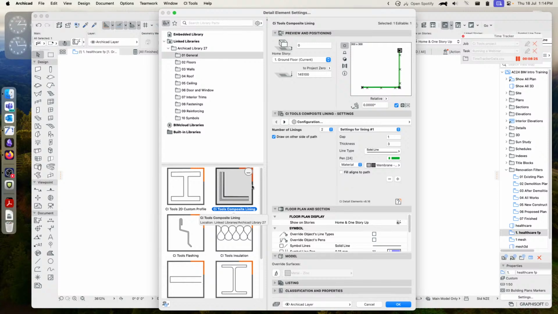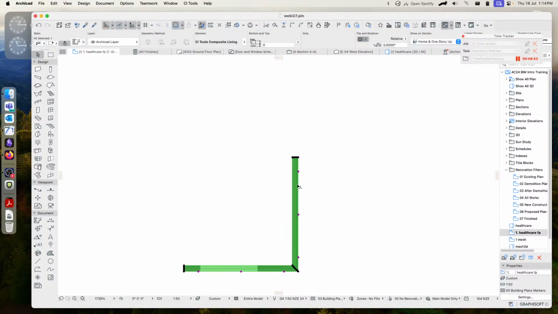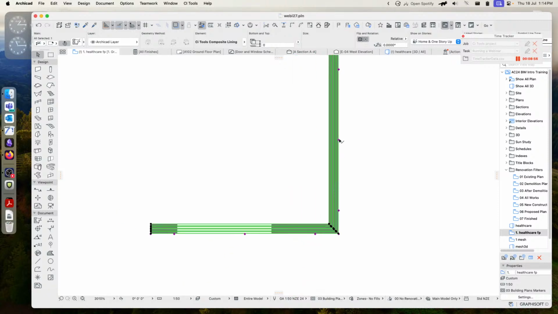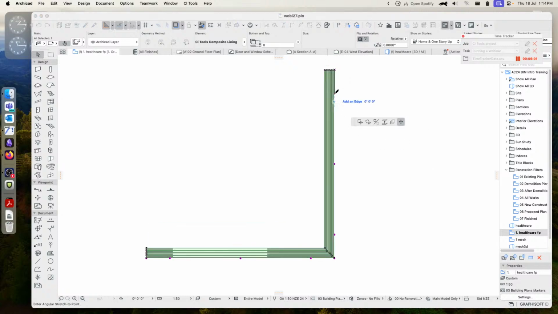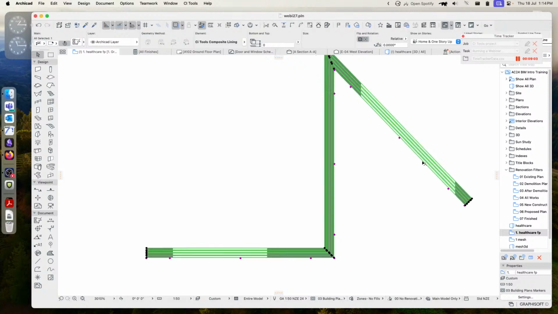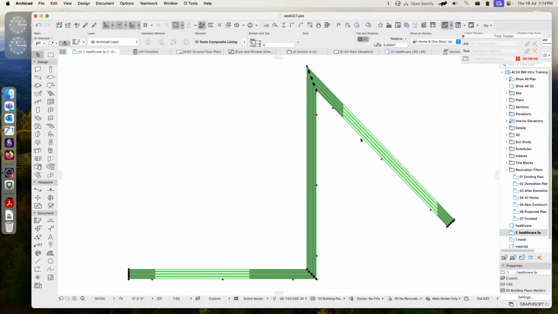We've also got a composite lining, which will just draw up some line work for you essentially. You choose the amount of linings that you want to have, and then you can specify what each lining is. So you can say what the gap is, what the thickness of the lining is, and then what the line type and the material that the lining uses is, and then it will just draw those for you. And you can see we have some hotspots here to allow us to adjust the actual path that these follow, because you're obviously not always just going to want a corner like that. So we can go through and adapt that to whatever shape and size we need it to.